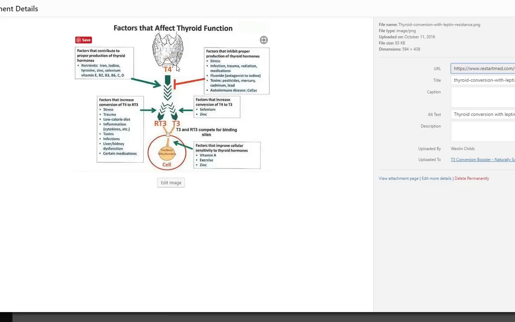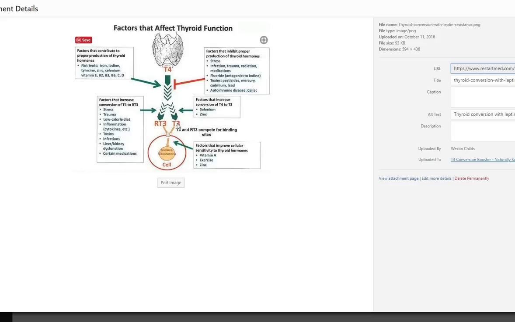So let's jump into factors that decrease or blunt T4 to T3 conversion. I have a list here, but I'm going to briefly talk about those. If there's any factor that blocks this, it's going to maintain a higher level of T4 and reduce the T3. And that's not what you want, right? Because T3 does all of the things that we imagine thyroid hormone doing. So we need more T3 if you want to feel better.